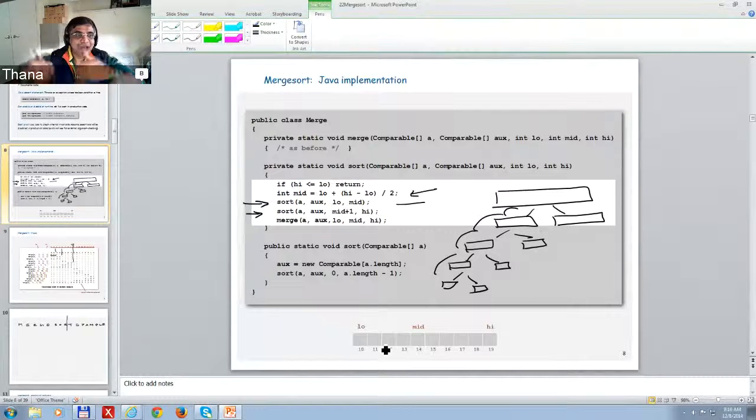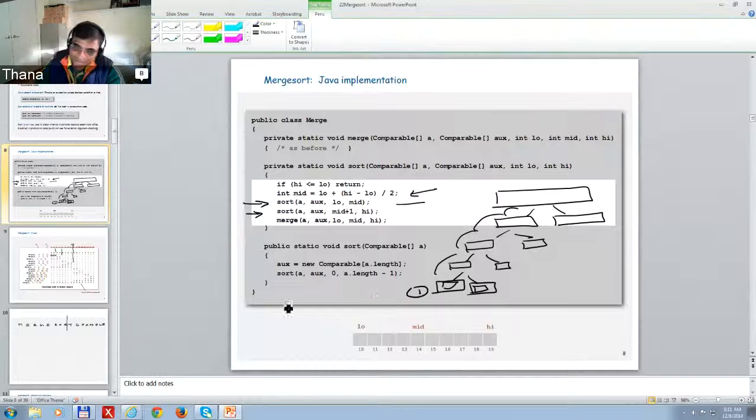So you can see how it's being done. It's actually going to go all the way to the end on the left path and then recurse back. It's kind of like a traversal of a tree. So this is the first sorting that's going to happen. That's the first sort. Then the second sort.